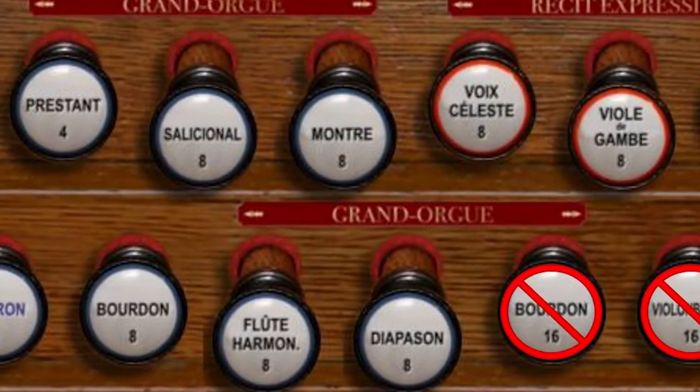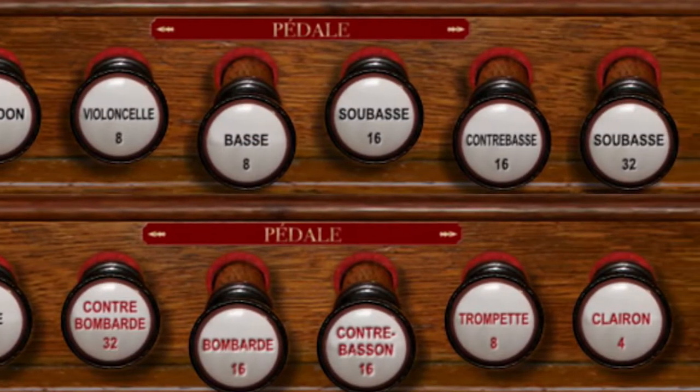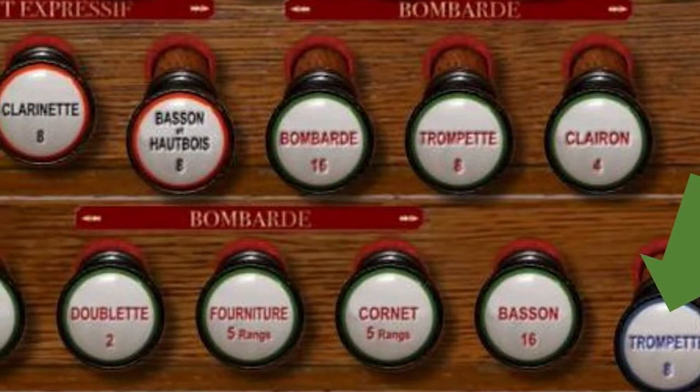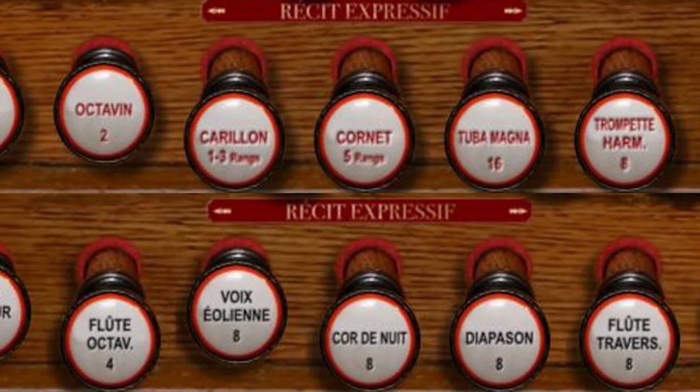Jean-Baptiste Mounon, organist of the Grand Cavaillé-Coll in Rouen, gives an educational example on how to register the piece. First, don't use 16 foot basses — it's just too bold. Secondly, as all divisions are coupled together, just enhance the pedal with 16 foot reeds: bombarde and contrebasse. Using the Trompette en chamade appears to be a unique idea specific to that instrument in Rouen, adding some clarity and sharpness to the Grand Orgue and the pedal as well. Besides Cornet without Nasard and Octavin, don't colour up the texture with Fourniture or Plein jeu, as you may need those voices later in the piece when it says couplez aigu from positif — which appears rarely on a cavaillé-coll organ — so you may imitate the higher pitches by adding Doublette and Flageolet.